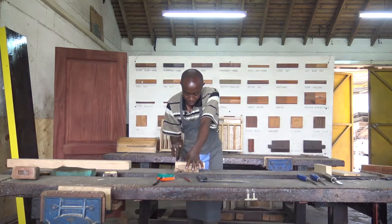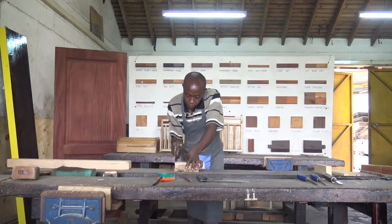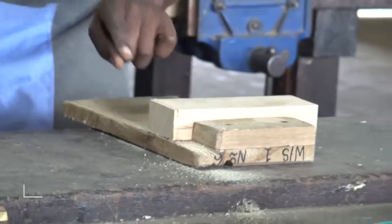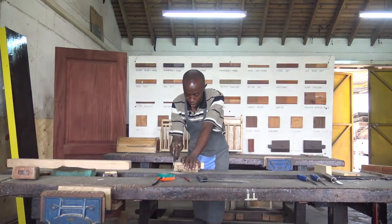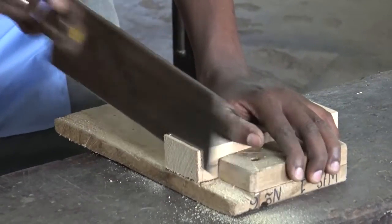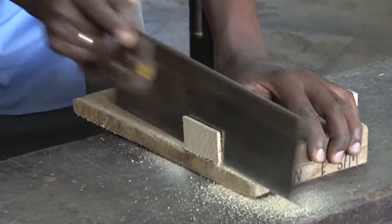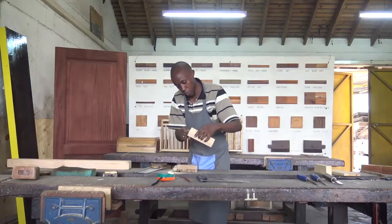So I'll observe the two lines. During cutting, if I consider this line and this line on my side accurately, then the other one will come automatically. So I'll just continue cutting and checking from all sides. You can see how stable my piece is. And as I finish, I go slowly, slowly for me to maintain the edge well cut.